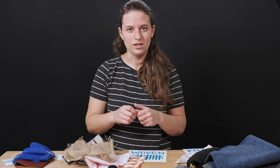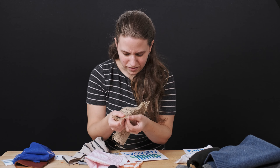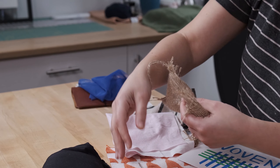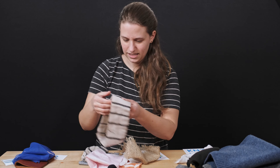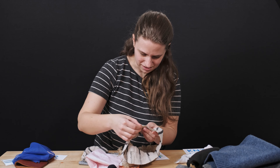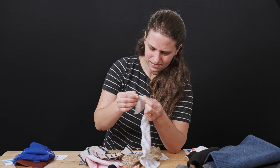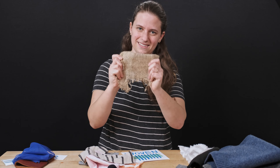Another thing we can do with fabrics to change their shape is we can rip them or unweave them. When we have woven fabric we can go in and take a thread and pull it right out. Sometimes it gets a little bunchy. You can pull out the threads one at a time. Now if it's a big weave like this burlap it'll be pretty easy; if it's smaller like this linen it can be harder, but you can still get those individual threads and try to take them apart. That sure changes the shape of fabric. I wonder if knit fabric does the same — can we grab a thread and pull it apart? A little bit, but not nearly as much. It's kind of like having lots of knots — when you have something that's super tangly it's hard to take it apart, whereas woven fabric isn't so tangly so it's a lot easier to take apart.